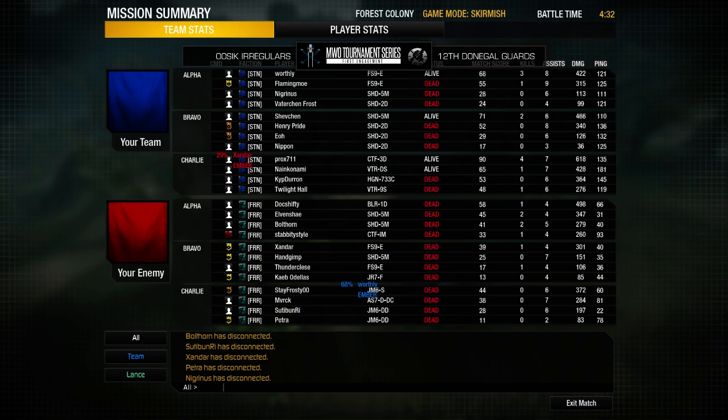But 12th Donegal, they did a very, very good job in taking that game. They pushed in. They had those 6 Shadowhawks. They were able to sacrifice them when they needed to with that push to confuse their opponent in the brawl, and then hop that pair of Victors, the Highlander and the Cataphract, up onto that ridge by Radio Tower and just lay into their opponent because they were so focused on the brawl with the Shadowhawks.